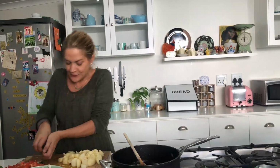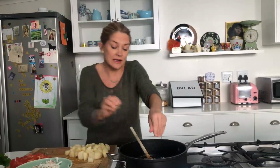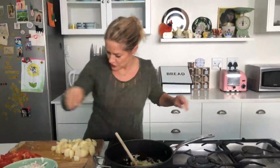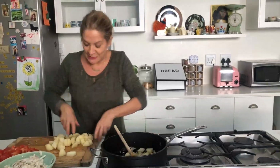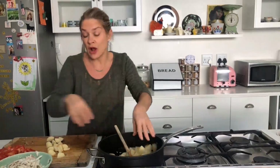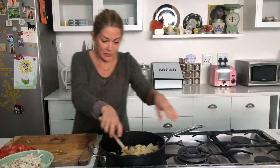And then I've got some chilli. I've left the seeds and everything in because I used a jalapeno chilli, which is relatively mild. But I'll leave the chilli judgment up to you. Do whatever floats your boat. Just toss that about, introduce them to each other, and then I'm just going to put in some diced potato. You could use sweet potato if you wanted to, or what might be nice is to use half-half, so some sweet potato and some regular potato.